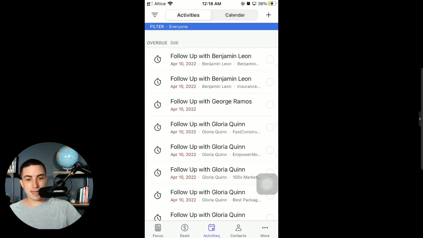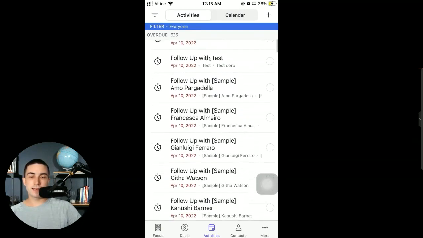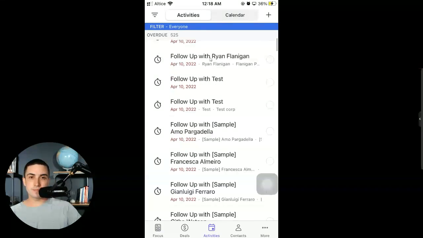The next tab that we have, right in the middle, is the Activities tab. With the Activities tab, you can see your activities both in list view, or kind of card view, I'd say, not full list view, and in calendar view as well. You're able to filter like you are on almost everything else in Pipedrive, and you're able to work your way down your activities list here.